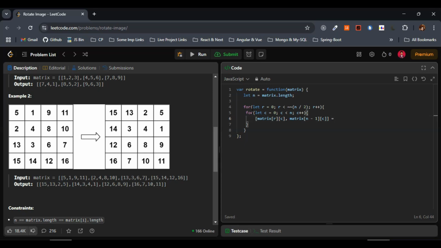We can just give the same thing. Let me copy this one and make the necessary changes. As we are swapping, matrix of first here, this should come n minus 1 and C. The next one we have to give first here. This one has to come first, and this has to be R and C as we are swapping.